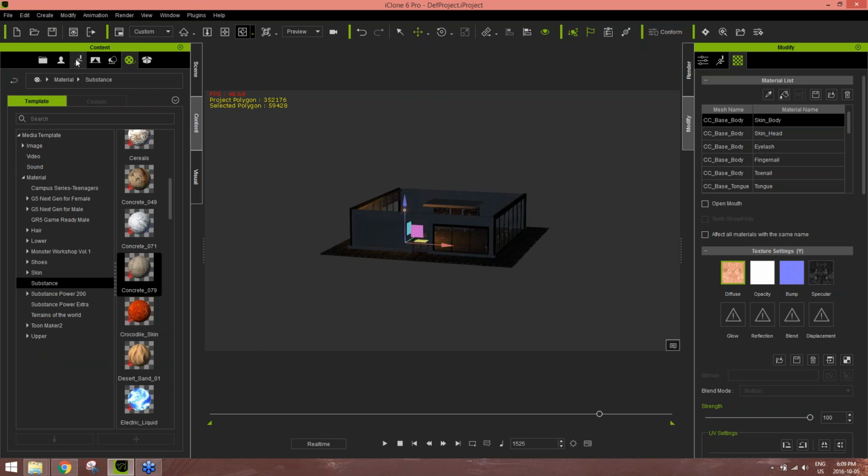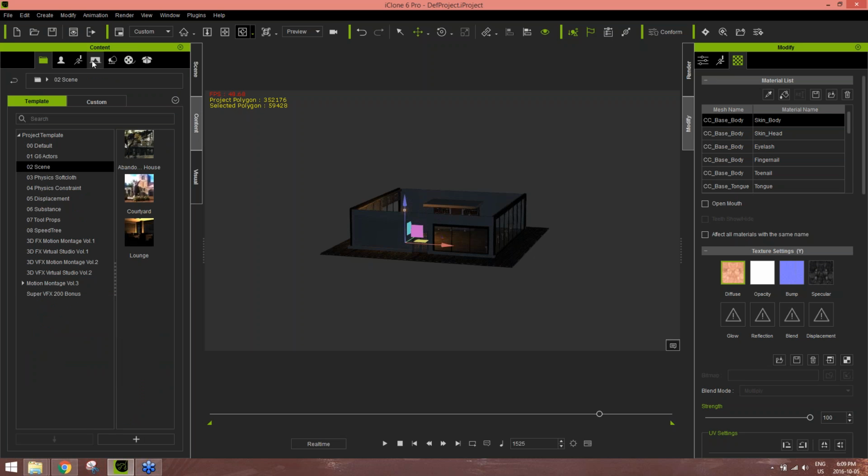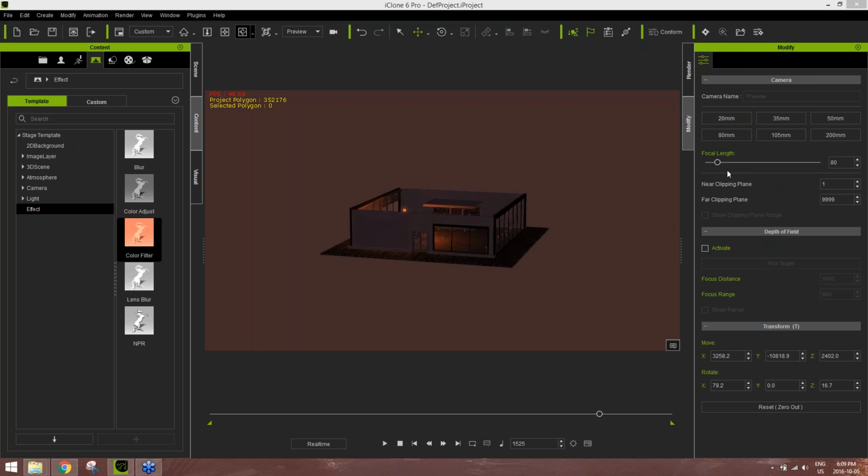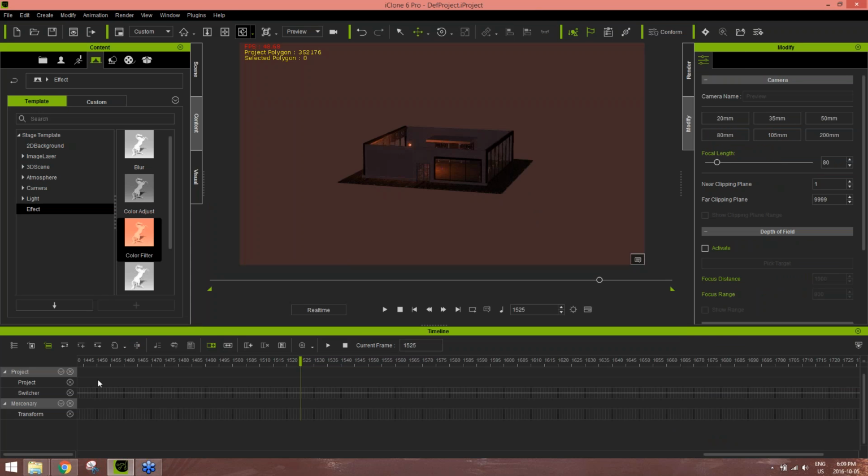I believe they're in 3D Scene Effect. Okay, 3D Scene Effect. There's like a color filter, color adjust. So you can keyframe all these. If I enter in, let's see, color filter, for example, you can see the whole thing will turn kind of reddish. And if I go to my timeline right here, whoops, this questions panel is getting in the way.